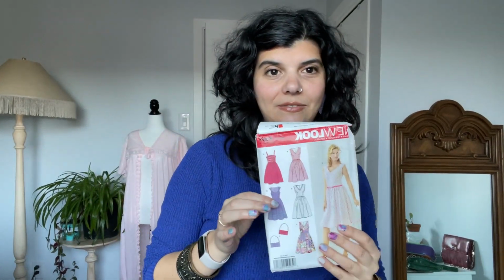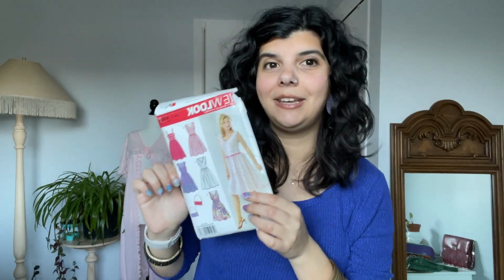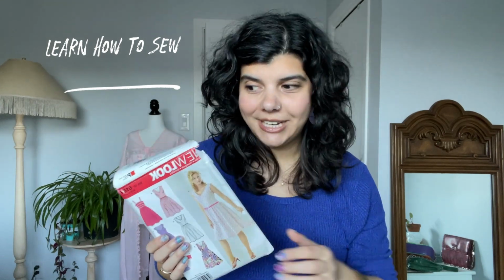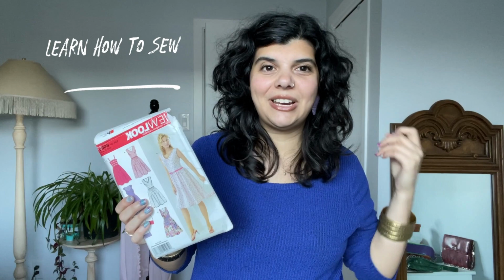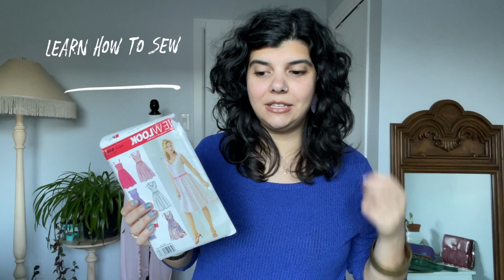And the last 2 things I ended up getting was this vintage sewing pattern, because one of my 2023 New Year's resolutions is to finally learn how to sew. I've tried learning how to sew on and off for years. I've bought vintage sewing machines and then just kind of broke my head over them. So this year I'm determined to buy a new sewing machine, a beginner one where I could really sink my teeth in and learn how to sew. And I will be filming videos, sharing these explorations with you, because that'll make it just more fun.